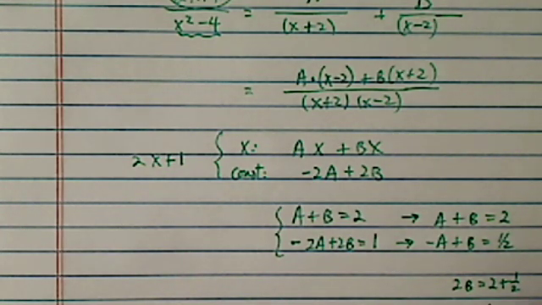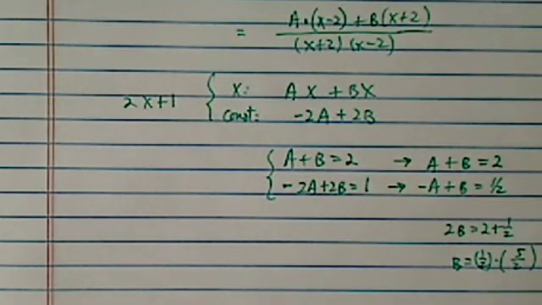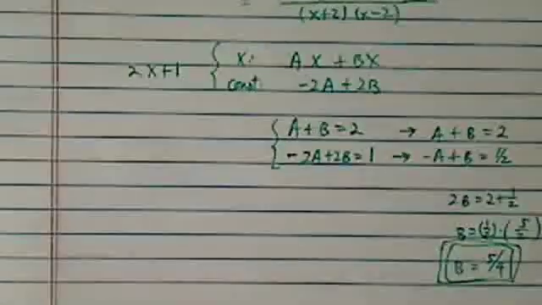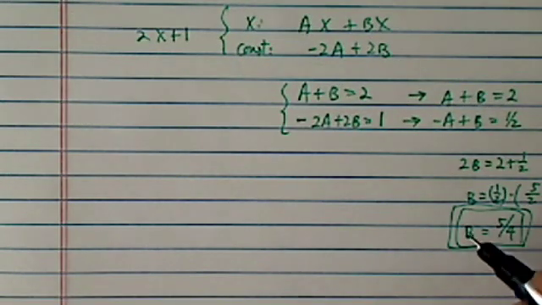And B is equal to 1 half times 2 over 5 and a half. So B is equal to 5 over 4. That's my first equation. So I have B equal to 5 over 4. Now let's figure out what A is equal to.